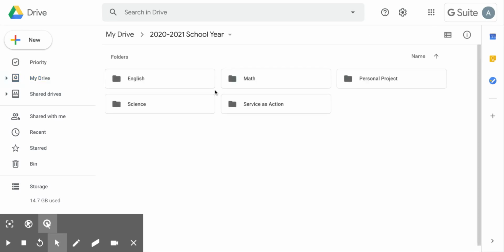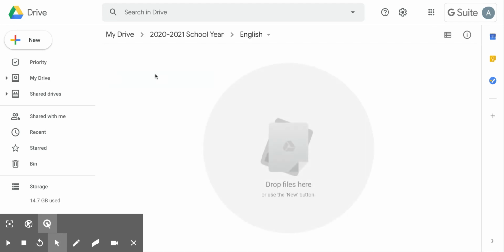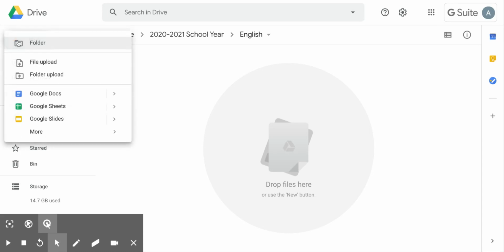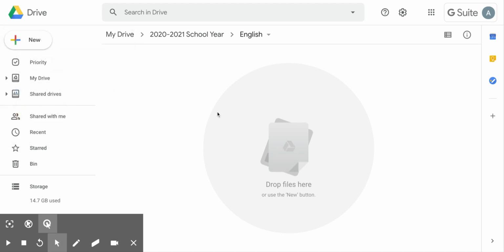And if you are working on something for English, open up the English folder. And then and only then will you hit this new button, and then you can open up a new doc, a new sheet, or new slides. That way, it will already be in the appropriate folder.